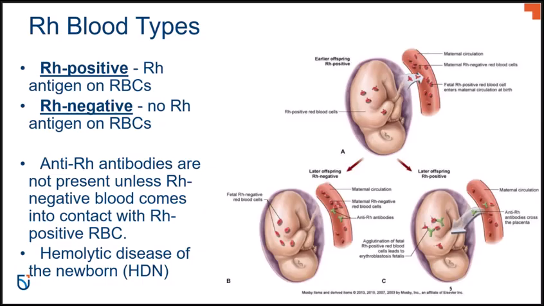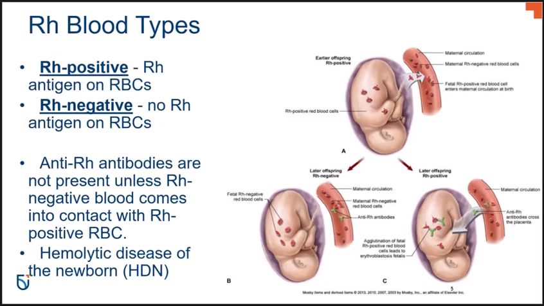And so this medicine will stop her body from producing antibodies as a reaction to the baby's Rh positive cells. And then if the baby is in fact Rh positive, another dose will be given within 72 hours of giving birth in order to, again, prevent the formation of antibodies. And this way, if there's a second pregnancy, there isn't concern of attacking the baby's blood if the baby is in fact positive. And also, there isn't an issue with a transfusion of positive blood should the mother need it.